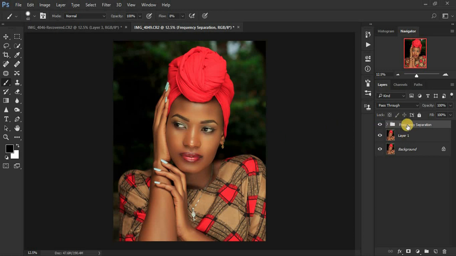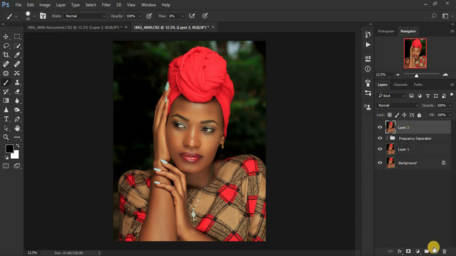So I'm going to start by creating a stamp visible layer for all I've done, and you shouldn't worry if you have not done frequency separation or retouched your image. This is going to be like your background layer. Like I said, you're going to first fix those places where makeup may have gone into wrong places or areas. So for those who don't have the retouching option, you can still start from this. It is going to act like your background layer.